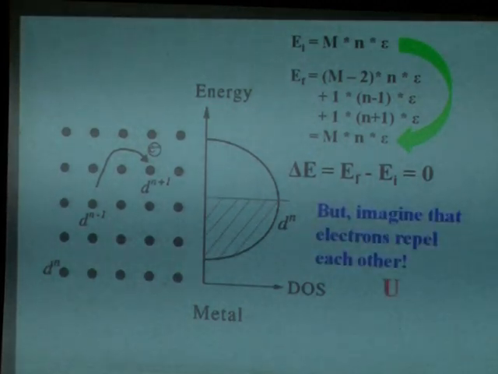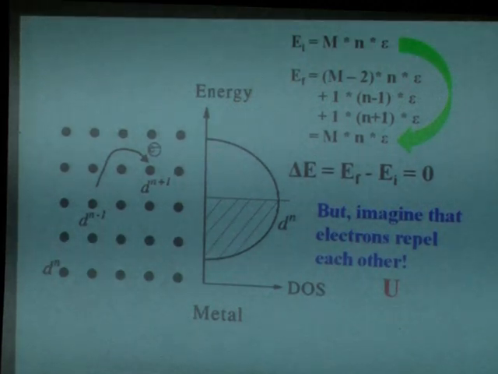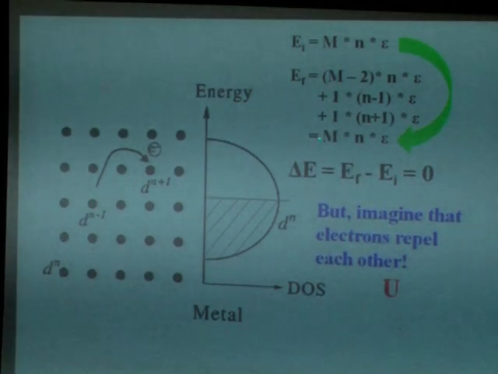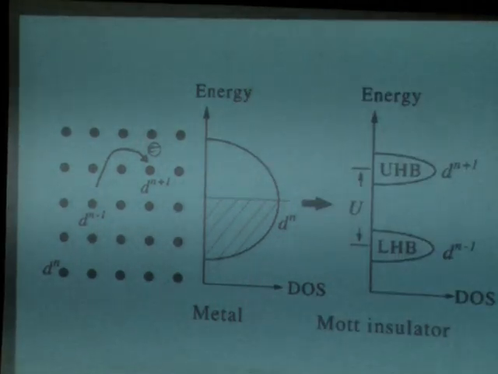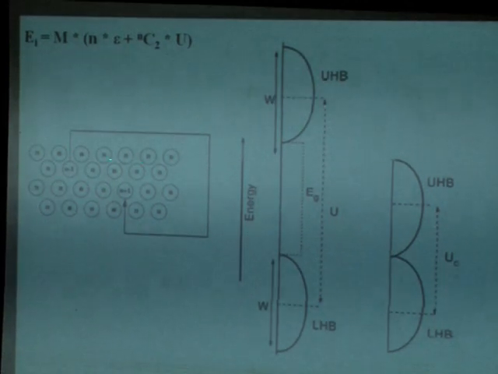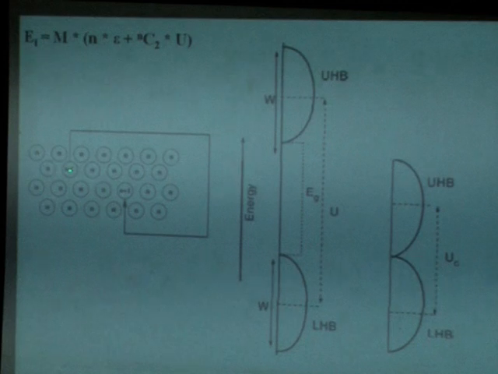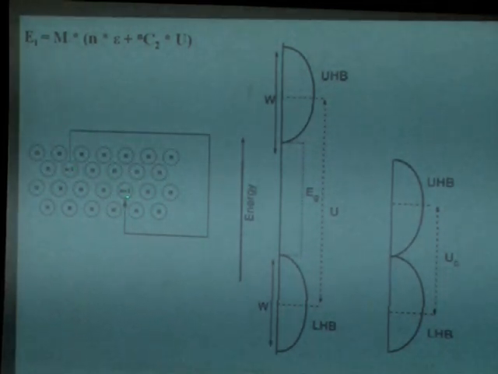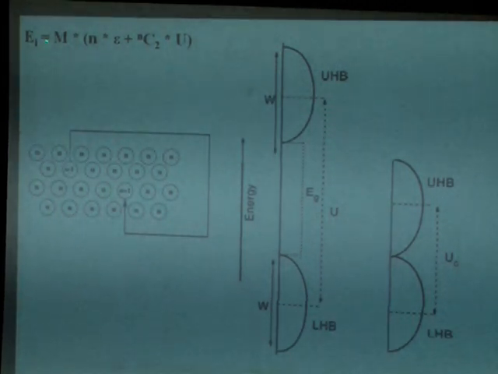Now, bring in the Coulomb interaction. In this energy calculation, I did not take U, the Coulomb interaction. Now I must bring that in. So when I do that, again these are those m sites with n electrons at each site. I take one electron from here and put it there. This becomes n minus 1, that becomes n plus 1. Initial state, how much was the total energy?